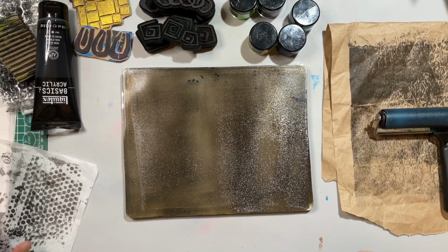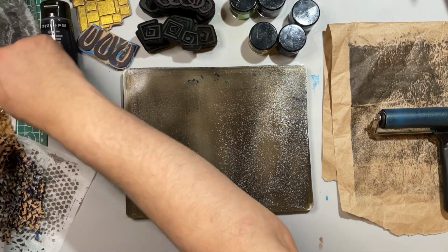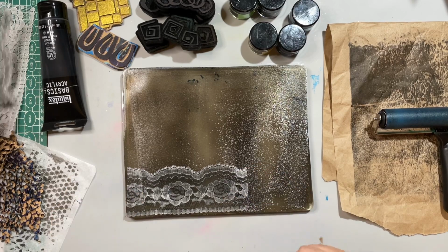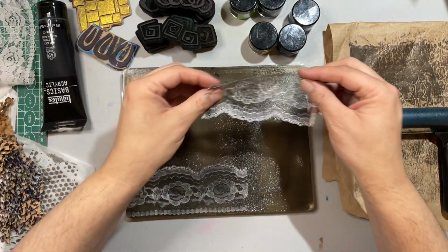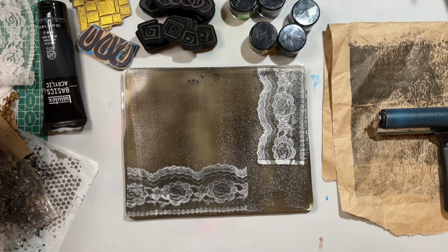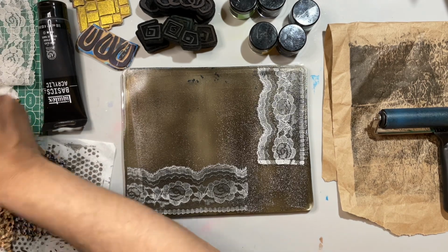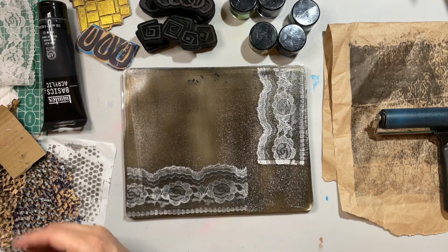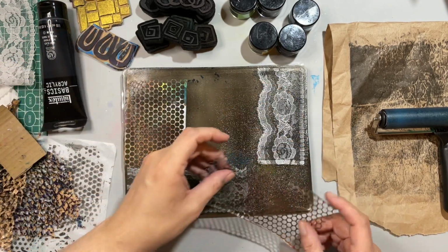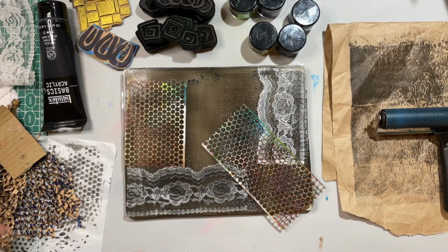So what do I want to use first? We can put down some, here, let's put down some lace. I always like how that looks. Some lace, just put it randomly. Maybe what we'll do here, we'll do some punchinella. That. And then we'll come around.